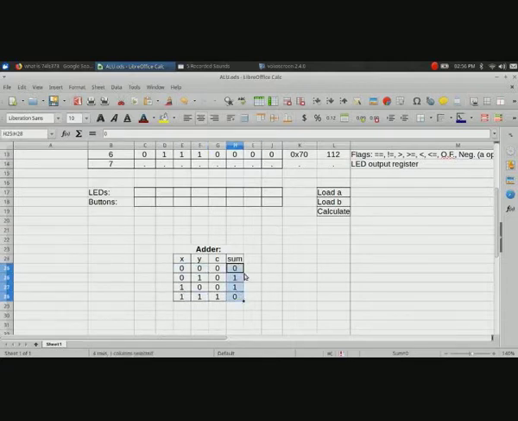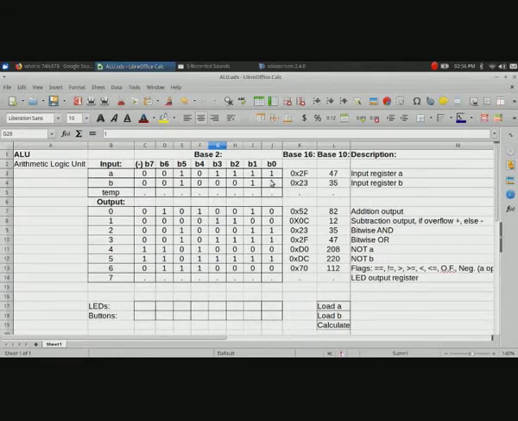So that's the sum of 2 bits, and then there'll be another output for that, which is the carry. There wasn't a carry for the other ones, but only when both are 1 do we get a carry. And so this is the AND. Only when X and Y are both 1 do we get a 1. So what we can do is XOR each of these, put the result here, and then AND them and carry that over to the next column, and XOR those, put the result there, AND them, move it over, and so on. That carry bit can just keep moving along the bits, and that'll give us our number.